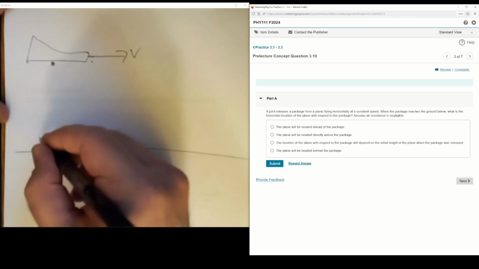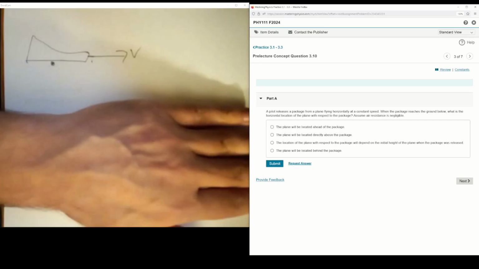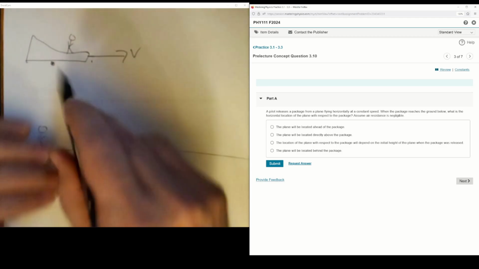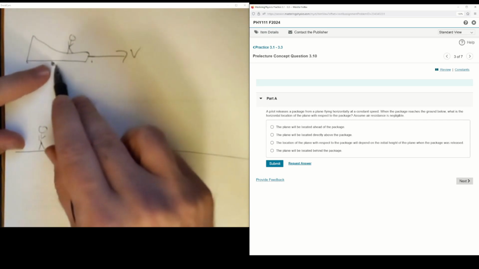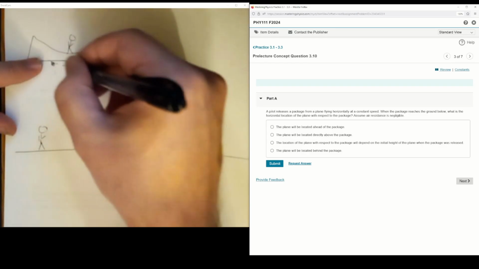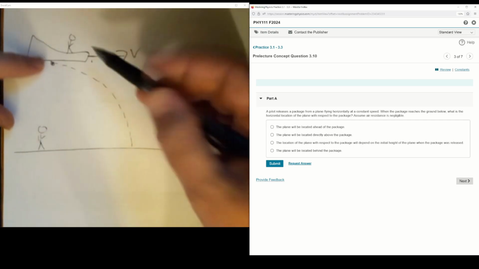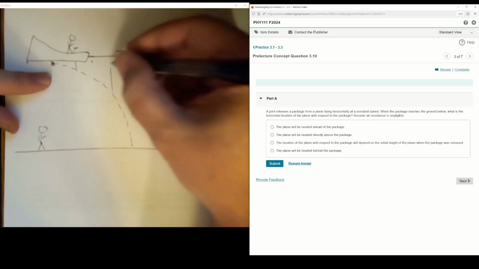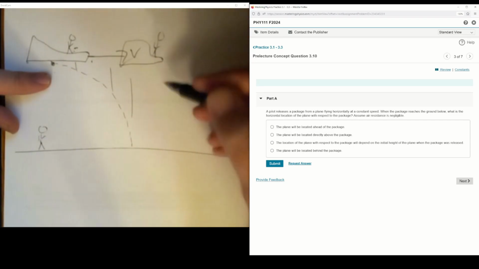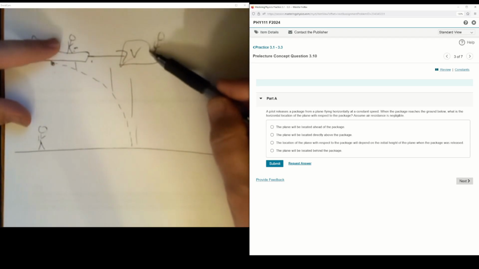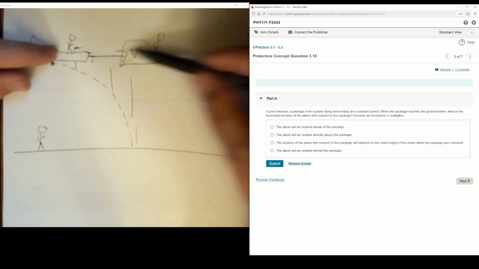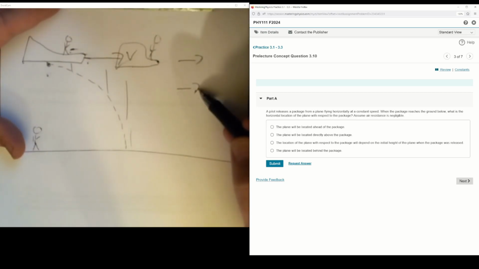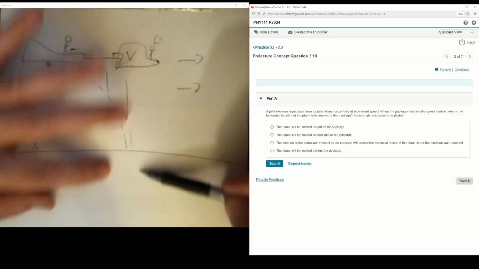Now, imagine two scenarios here. First, imagine you're in the plane. So if you're in the plane and you drop this package, well, the package is going to keep your same velocity, but it's going to fall like this. From your perspective, in the plane, the package is always underneath you. So as the plane moves to this point and you're standing on the plane, you'll still see the package right underneath you. So from your perspective in the plane, the package is always beneath you because you and the package have the same velocity. The plane's flying this way and your package is going this way with the same velocity. So from your perspective in the plane, it looks like the package just falls straight down.